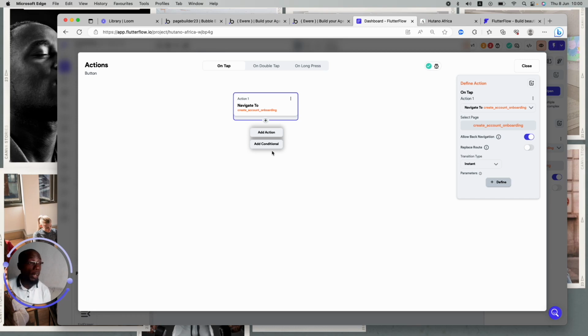That's the point. You have to understand first database, which is very important. Then secondly, you have to understand layout and design. And lastly, you have to understand actions. Once you understand these three things, you're on your way to building your first application. You see, it's not as difficult as you think it is. You just need to understand these three things on any of the platforms that you choose. It could be Bubble, it could be FlutterFlow, it could be Adalo, it could be Softr, any application building platform you decide to choose. Once you understand these three things, you will be able to build your mobile application as fast as possible. That's the way to learn how to build mobile applications the right way using no code.